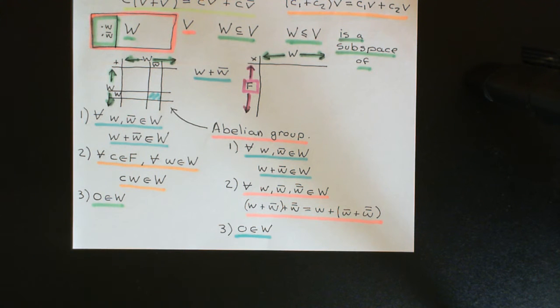So in this final video, we're going to look at examples of subspaces. Firstly, I want to discuss the two trivial subspaces. There are two subspaces that are always there, no matter what vector space you have, no matter what field it's over. Those are the entire set itself, so the entire vector space, which is a very boring one, and slightly more interesting, the zero subspace. We'll go over those in a moment.